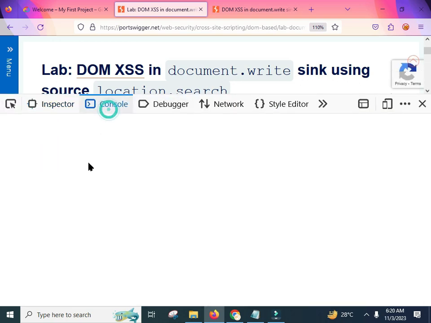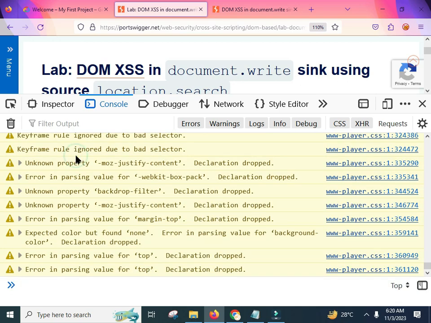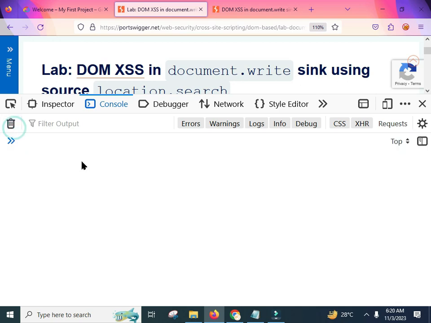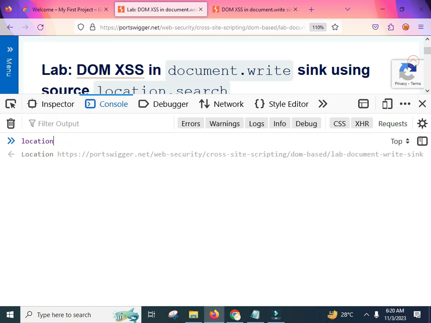If you aren't familiar with this, here I am going to give a basic demo of what location.search actually is. Here you can simply type location.